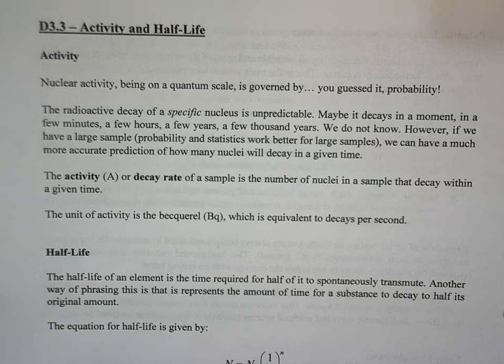However, if we look at a collection of nuclei, we can say, based on the laws of probability, that half should decay in this amount of time, roughly, and so on and so forth. And that's the main thing when we're doing anything with statistical analysis. It only works better with large samples. So when we're talking about all these nuclear decays, nuclear activity, half-life, we're talking about having a very large sample size in order to make those claims.